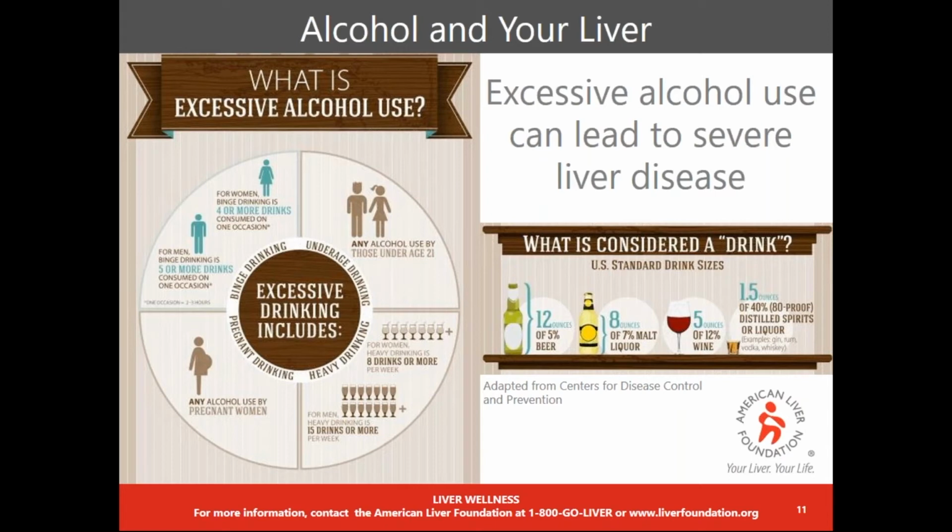Of course, if I'm a woman, or if I know someone that may be pregnant, we know the risks that are associated with alcohol and pregnancy. Underage drinking is another issue that we see a lot. So we want to make sure that hopefully we can educate young folks that if you are going to drink, try to drink safely, try not to drive, try not to do anything that will inhibit your decision making, and just be careful of what you're drinking and what's happening while you're drinking. So there's a lot of different things to talk about with drinking, as far as heavy drinking, binge drinking, and on and on and on.